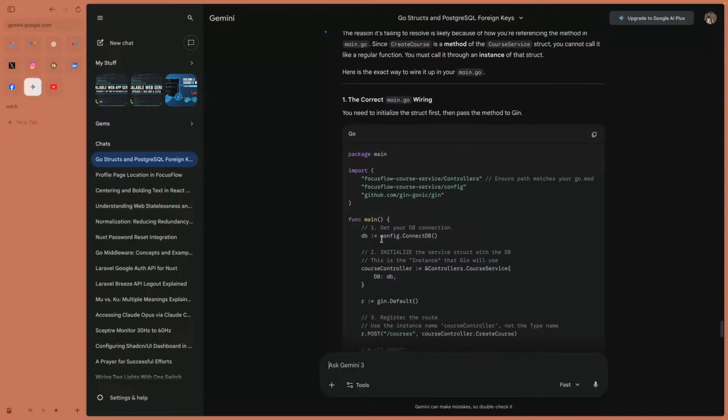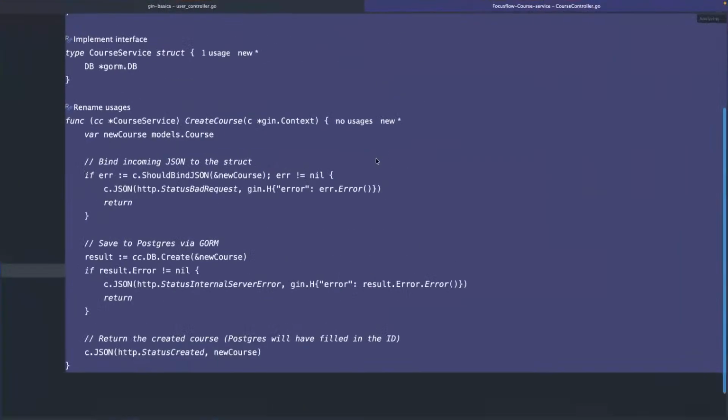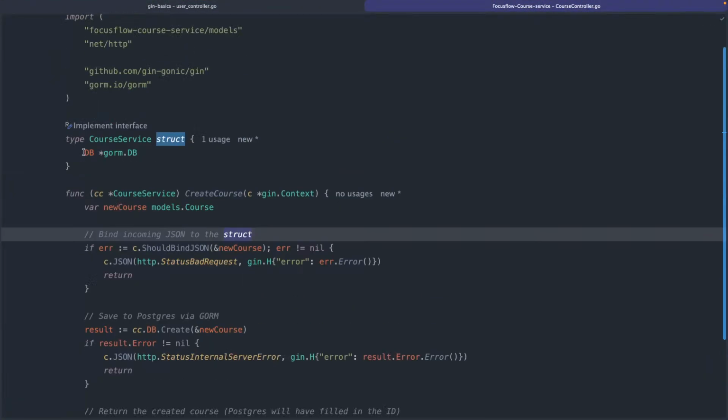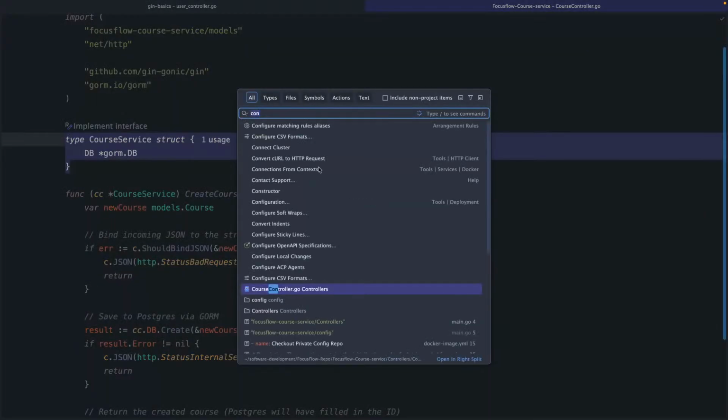Okay. I need to initialize the struct here. Okay. That is the biggest error I've made. So I have created the struct and I did not initialize it within main.